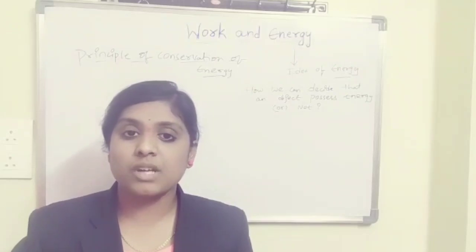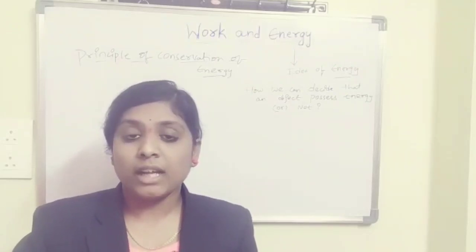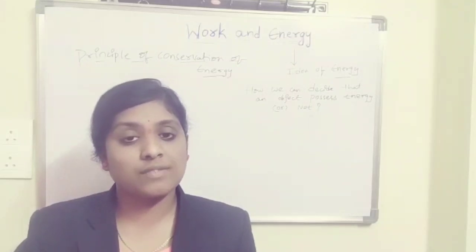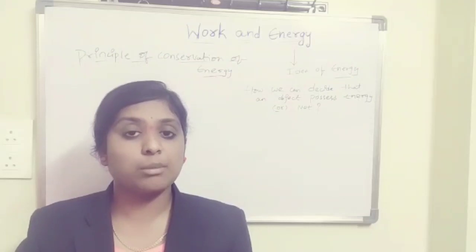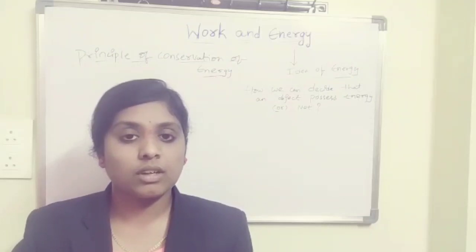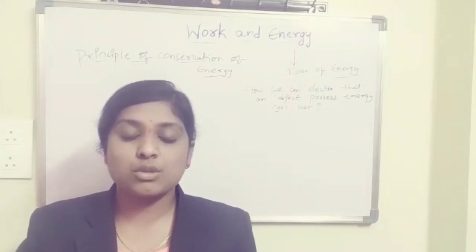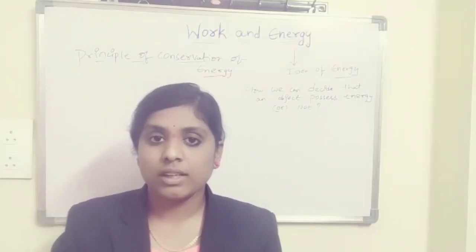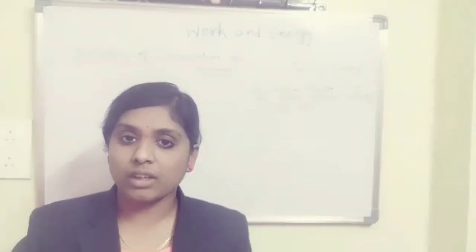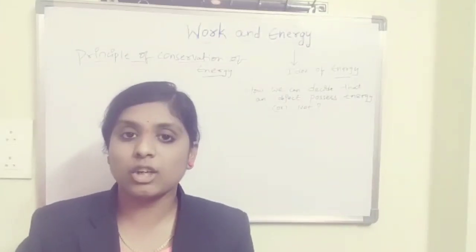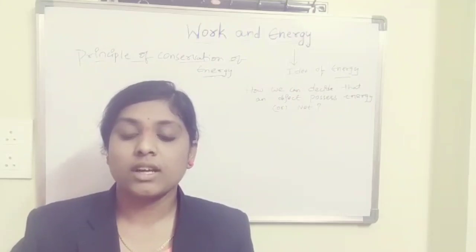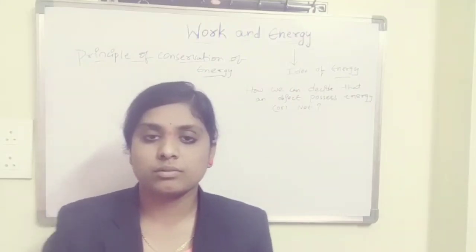You might have observed that the metal ball does no work when it rests on the surface of the plate, but it is able to do some work when it is raised to a certain height. We observe that the capacity of doing work by an object on another object depends on the position and state of the object which is doing work.